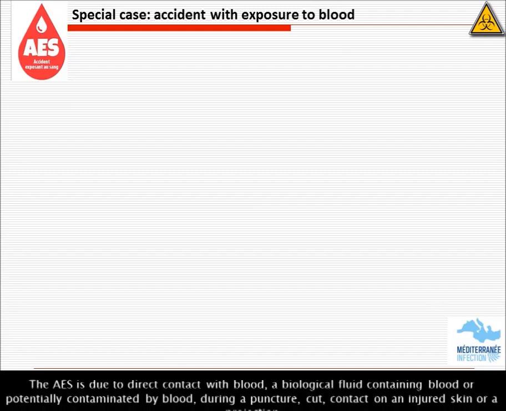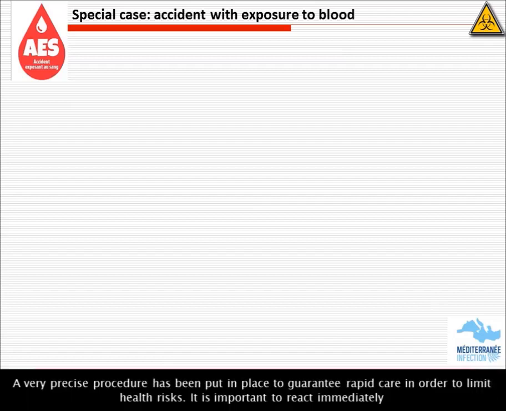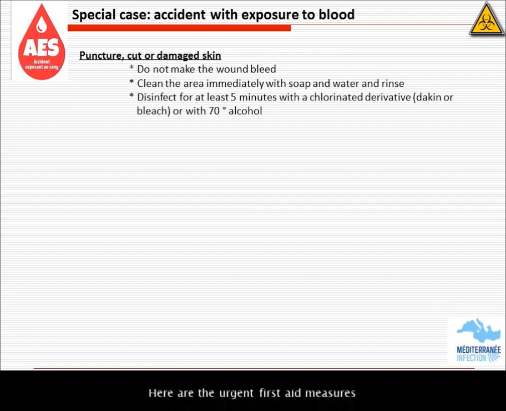The AES is due to direct contact with blood, or a biological fluid containing blood or potentially contaminated by blood, during a puncture, cut, contact on injured skin or a projection. A very precise procedure has been put in place to guarantee rapid care in order to limit health risks. It is important to react immediately. Here are the urgent first aid measures.